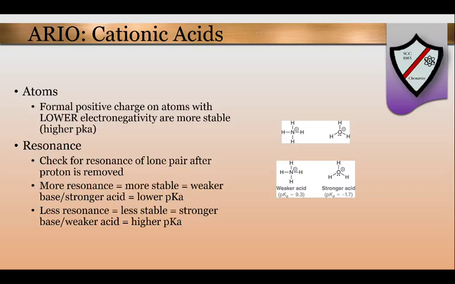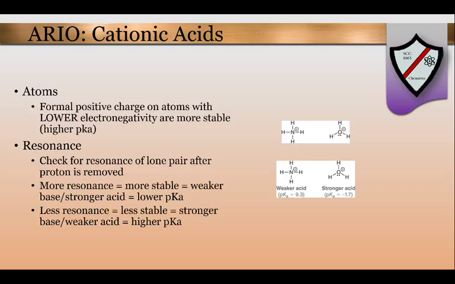And in these cases, you can almost automatically make an assumption about which will be more stable without thinking about what the base looks like. We can simply think about where the positive charge is more stable, and it's a bit of a reverse of the negative charge, just like maybe you would expect. So when a positive charge is centered on a nitrogen atom, that molecule is more stable than when a positive charge is centered on an oxygen atom.